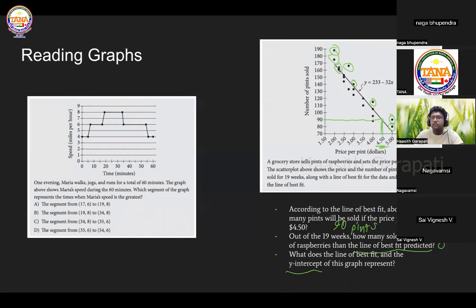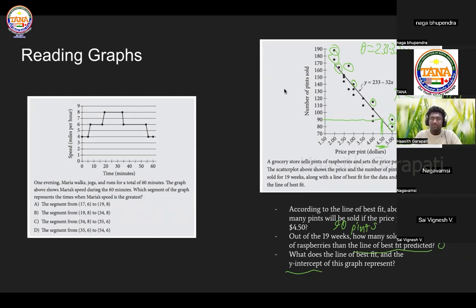So the y-intercept, okay, is when, if we have 0 is equal to 233 minus 32x, what is x going to be equal to? So simply all we have to do is do negative 233 divided by negative 32, and then we get x is equal to 7.2812. Oh, wait, no. Actually, that's slightly incorrect. My bad. That was the x-intercept.